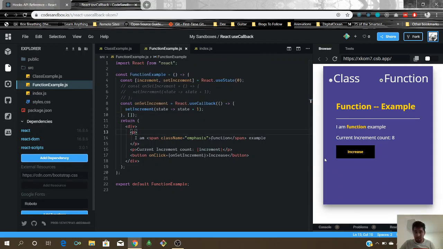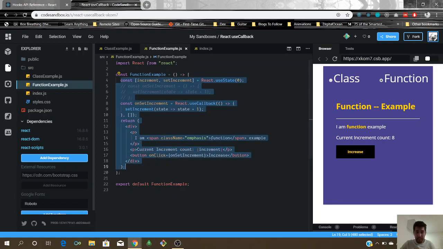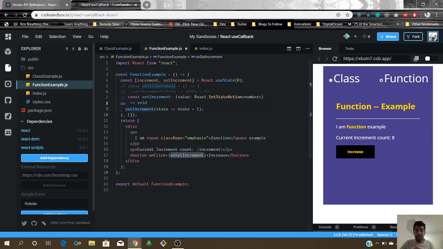And now it's the same thing, but every time we update our state with the increment count and this entire piece of code is executed, the onClick method receives the same reference to this onSetIncrement function, unless or until anything in this array dependency changes, which is not changing right now.